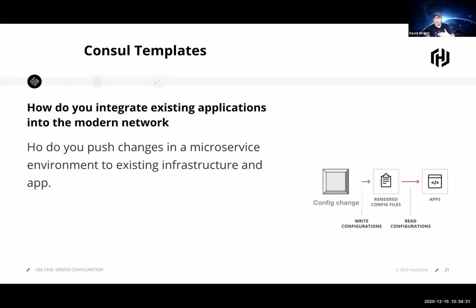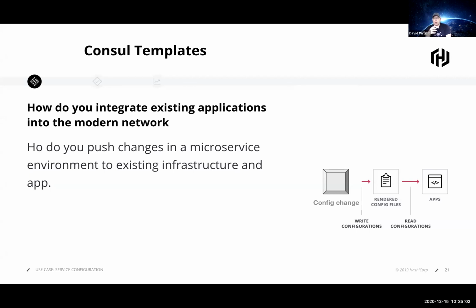Obviously, we talked about how you can deliver and change applications, whether these are into network appliances or even configuration changes within an application. And how we do this is using this concept of the Consul templates. The Consul templates are basically there to push or read from the service registry, push that to a pre-configured template, create a new rendered template with all that information, and push it down to the application.